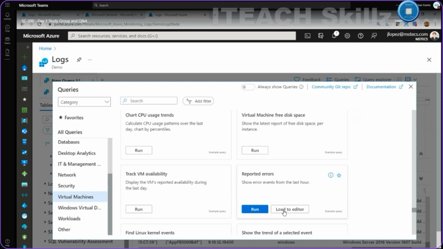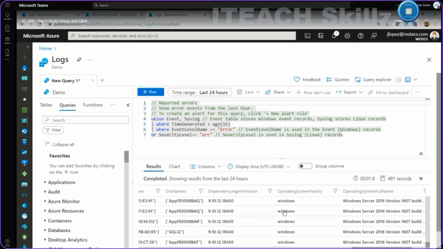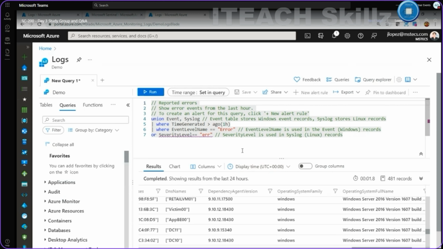For example, we can click here to load the query into the editor user interface, and we can see a common structure for a query, and sections that we can also create in our custom ones. The first three lines are comments, marked with the double slash. The color of the text is automatically set to green for the comments.